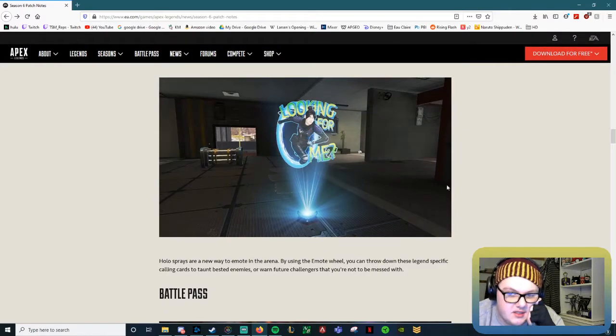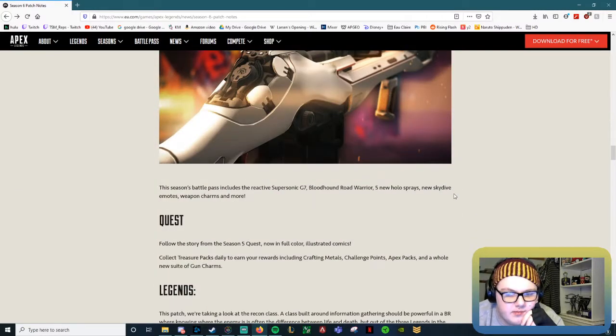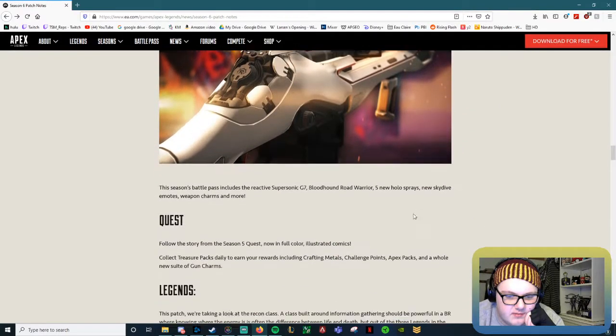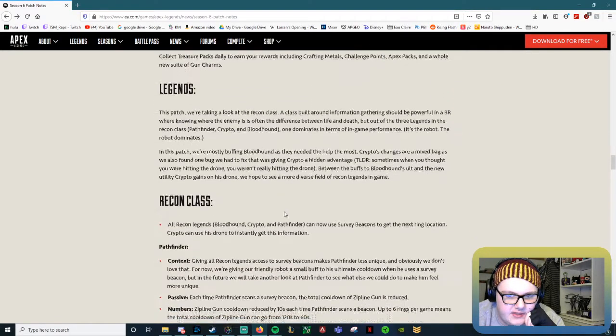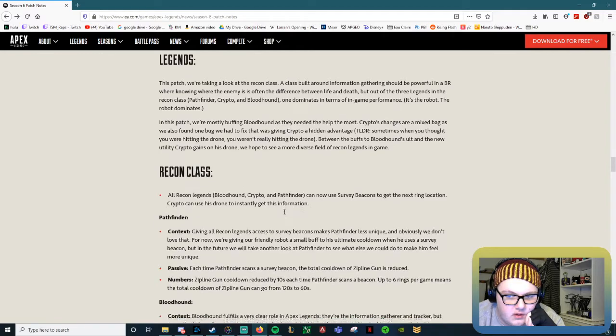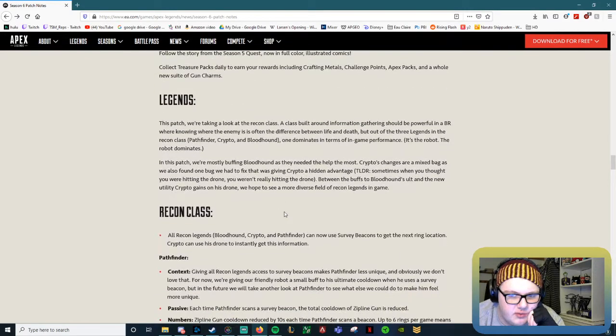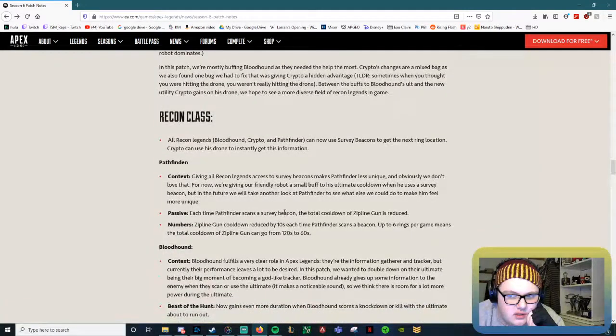Hollow's Phrase is just something neat. Battle Pass. I like this G7 scout a lot. G7's getting a lot. Quest, what they had last season. Some changes to the Recon class. Okay, so yeah, I read about this, talked about this a bit.